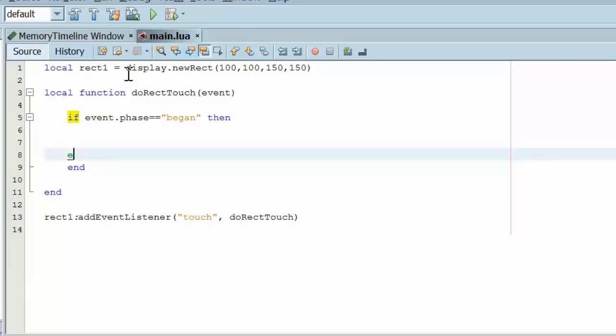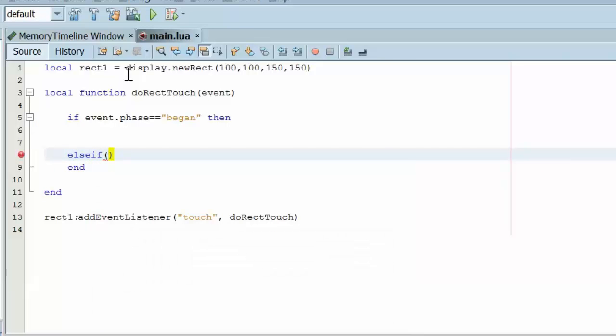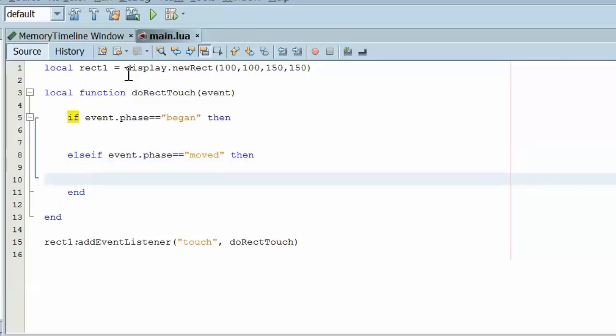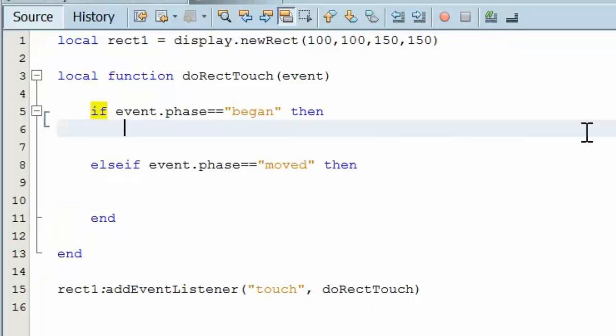Else if event.phase is equal to moved, we're going to do something else. So in the event.phase equal began, that's whenever the finger touches the screen.